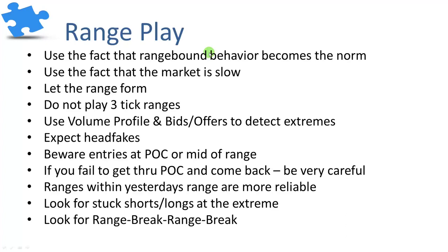You know, you might have just got stopped out because you faded the range high. It pushed through 3 ticks, you stopped the trade out. But don't let that put you off hitting it again when you see the signs of them holding the market higher up. Obviously, the longer you play the range, the more chance it is of breaking. If you learn summertime trading in the summertime, don't expect the same amount of holds of the range the rest of the year.